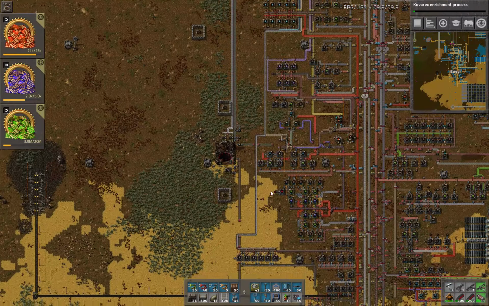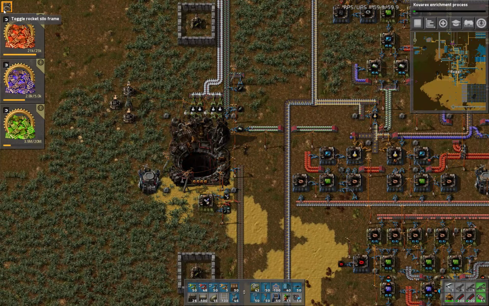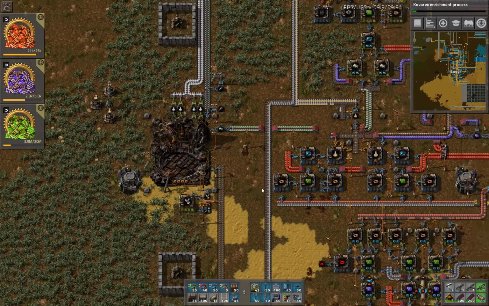How many? I think this is number 4 that I've launched. Yeah, I think that's number 4. Sent item satellite. For some reason, it doesn't show that I sent a fish. I know I sent a fish because I got that achievement. So I know I did.